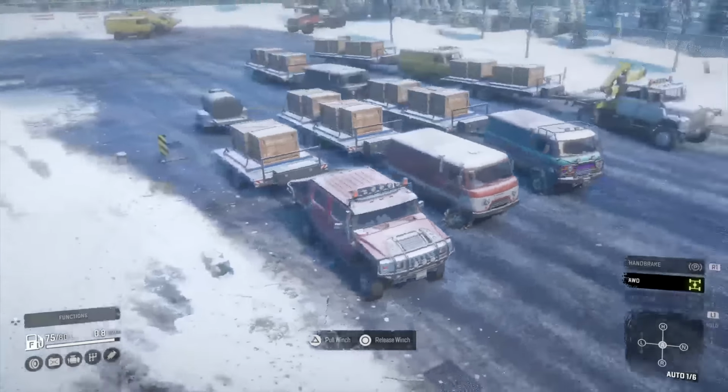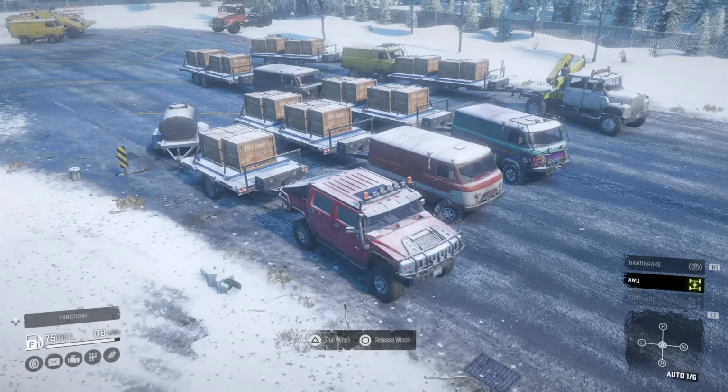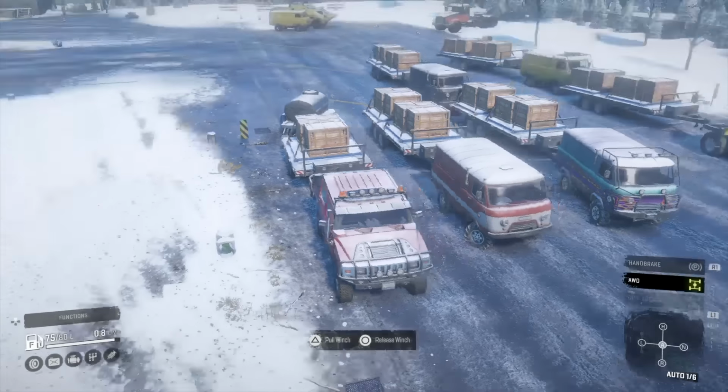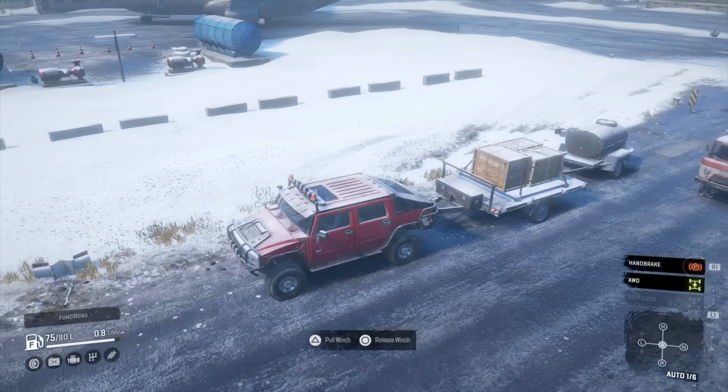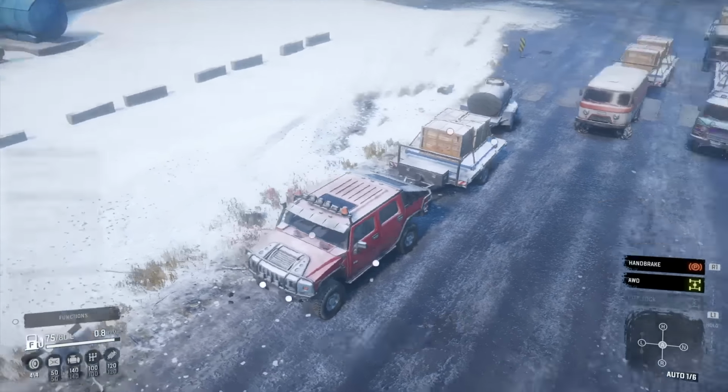The Hummer, or any Scout, towing a one-slot trailer, and I've not tested it with all of them, but the roof rack bug appears to still be an issue. I put a roof rack on this Hummer, and it was still doing it, so that's just why I'm winching a fuel trailer behind. But yeah, like I say, this one itself isn't the most important. Was there actually any missions to do one piece of cargo? I can't even remember, but I don't think there was.